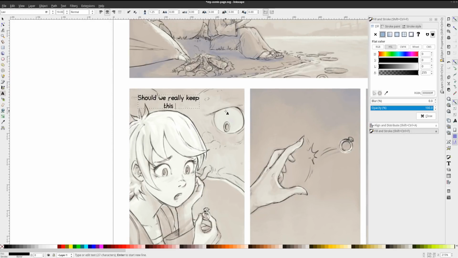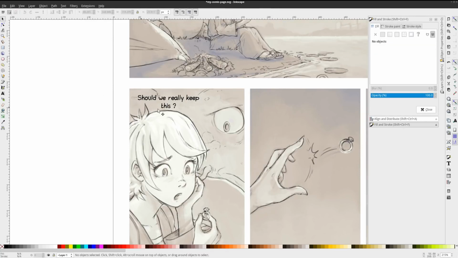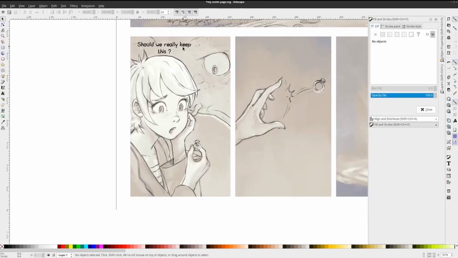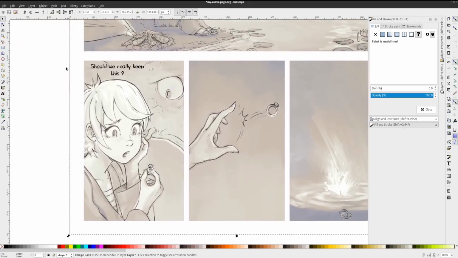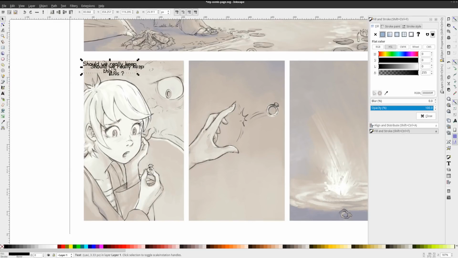I will not write ring because it's obvious it's a ring, a finger ring. So should we really keep this? She's thinking out loud. And sorry for the cheesy dialogue, but it's just something I'm improvising. And three little dots, probably not.